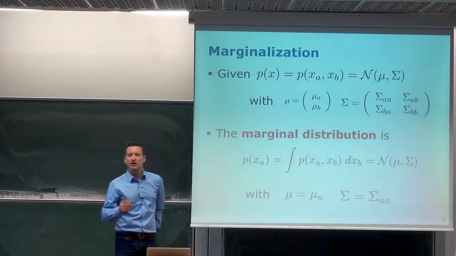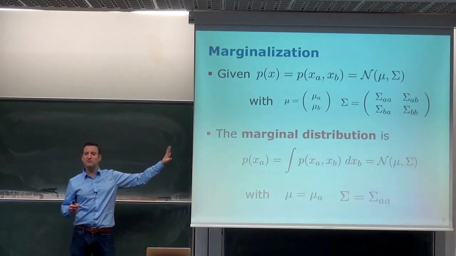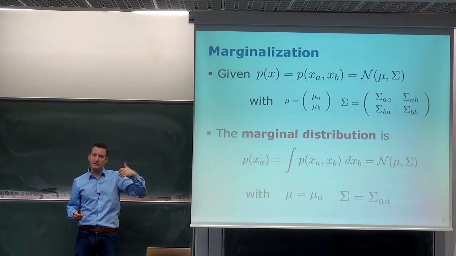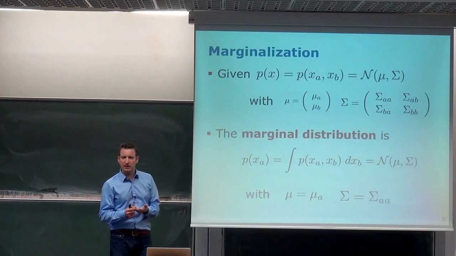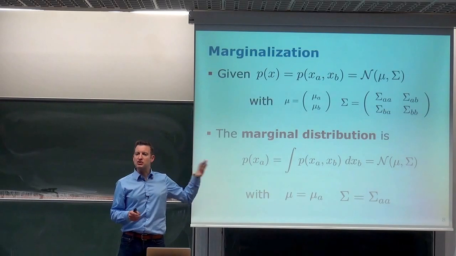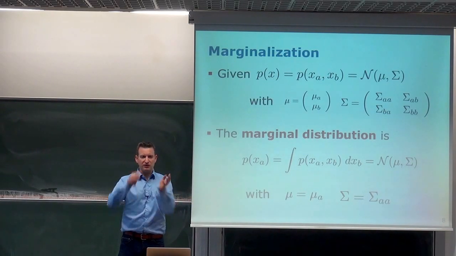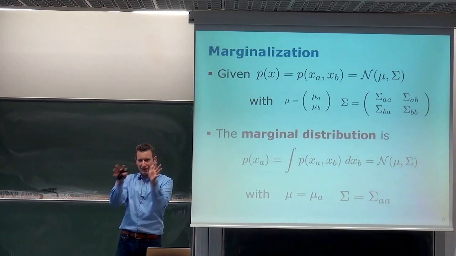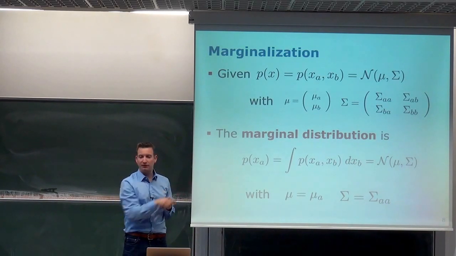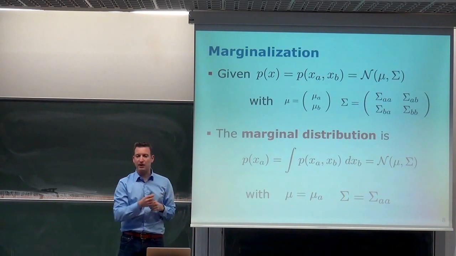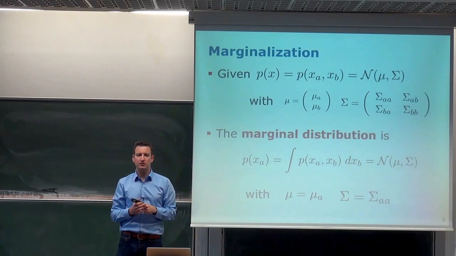So that means using a Gaussian distribution in this moment form means that I use the mean and the covariance matrix to represent this Gaussian. Marginalization is easy. I just can cut out part of the state vector and cut out a part of the covariance matrix, and I obtain the marginal distribution. Okay, so that is something which is easy, which can be done easily.